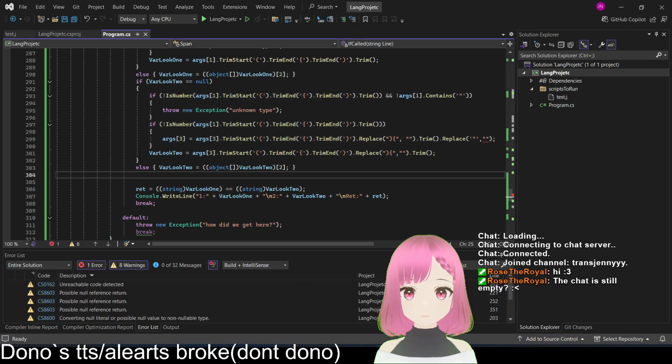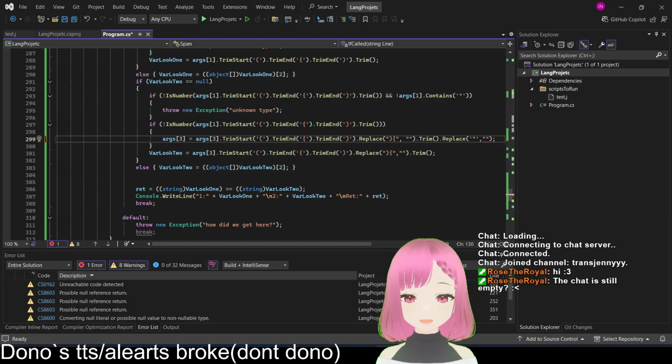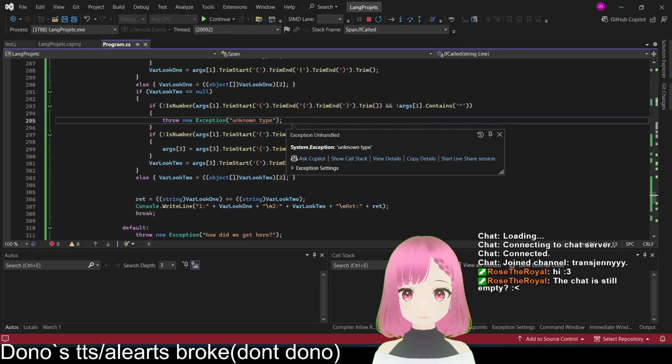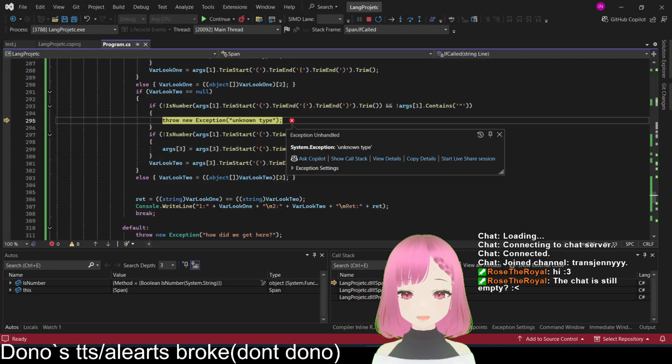So yeah, what's the error? Cannot convert. Try that. Try that. What are you mad about?